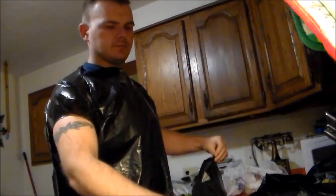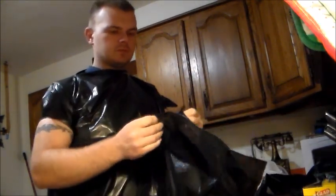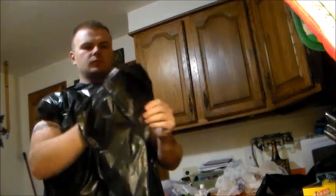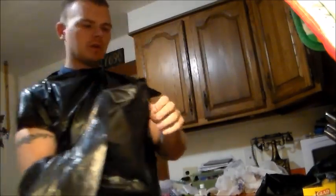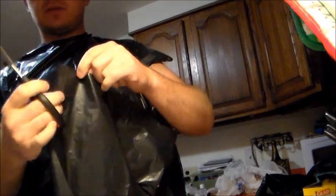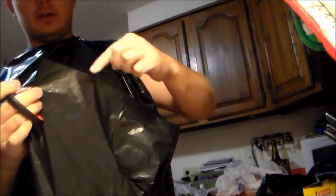And what you're going to want to do. Open it right up. Then you see you got the bottom of the bag here. You want to cut a small hole on this corner. This is the bottom, where the bottom of the trash bag would be. You want to cut a small hole in it to put your hand through. Remember, don't cut your edges. You always want to save the strength. So I'm going to cut right here.